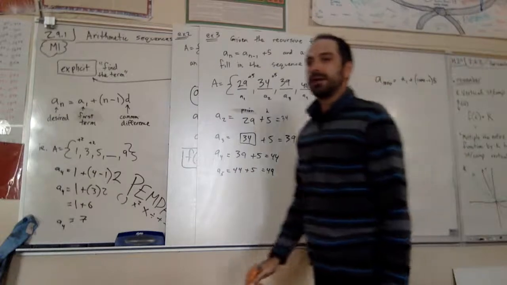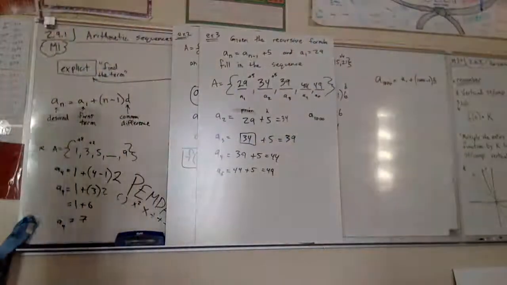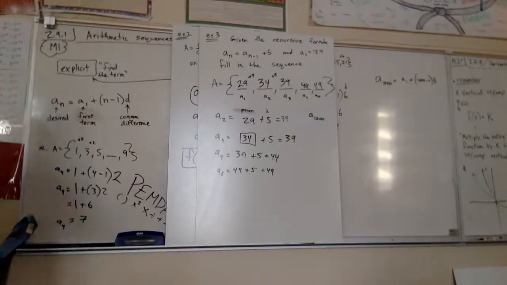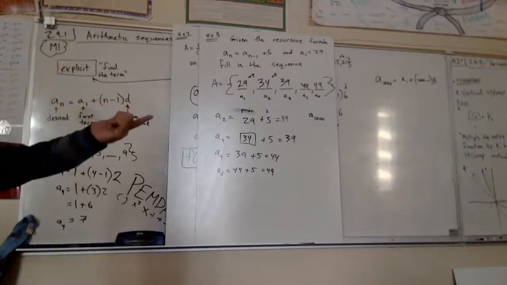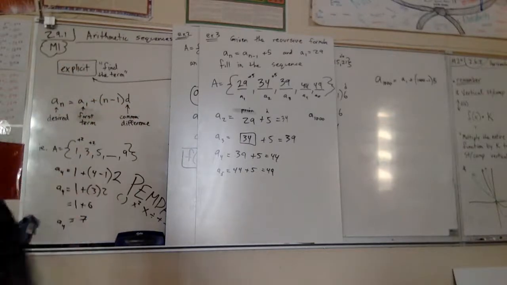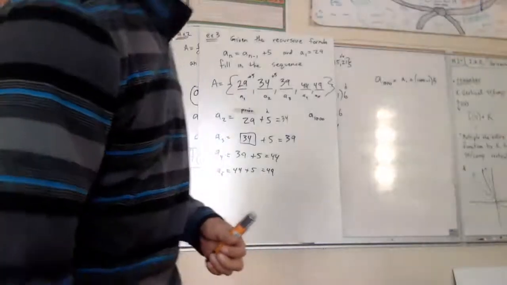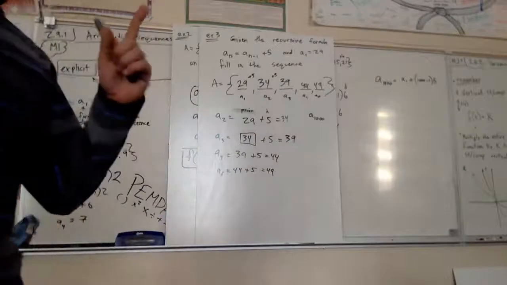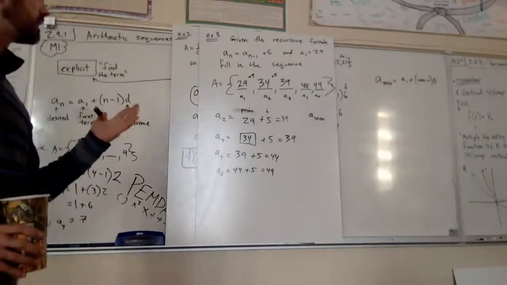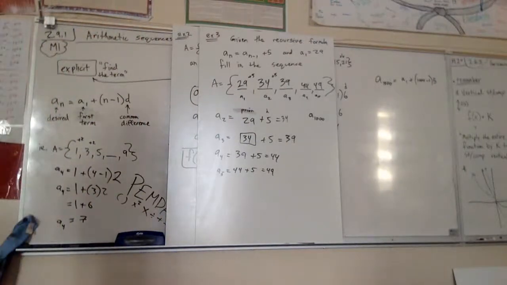All right. So go ahead and see what A sub 1,000 is. Now, how long would it take to do 1,000 terms? A lot. A long time. That's like 20 minutes, and then your hand falls off. When you mean A sub 1, that's just plugging in the 29, isn't it? A sub 1 is always the first term. Okay. So A sub 1 is term 1, and as it goes up, it's just talking about each term.